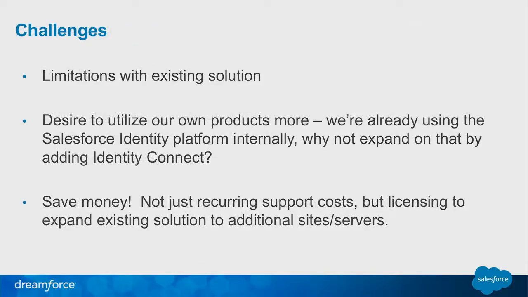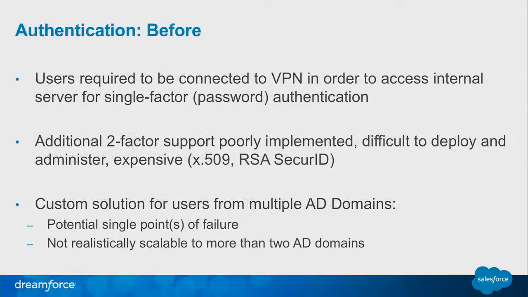So I think I mentioned a few of the limitations with the existing solution. We came up with a way to let it work using email address, but again, it certainly wasn't going to scale if we did the same thing again. If we had another merger or acquisition and said, let's let these 2,000 users keep their AD credentials, it was going to really not scale well. We're already using our own products. We're using Salesforce as this identity hub to all of these applications. We want to use it as an identity database. Why wouldn't we use the product that's purpose-built for this instead of somebody else's? And that saves us a bunch of money because we're not paying this third-party vendor for a fairly expensive product, but some very minimal licensing costs for the Identity Connect product.